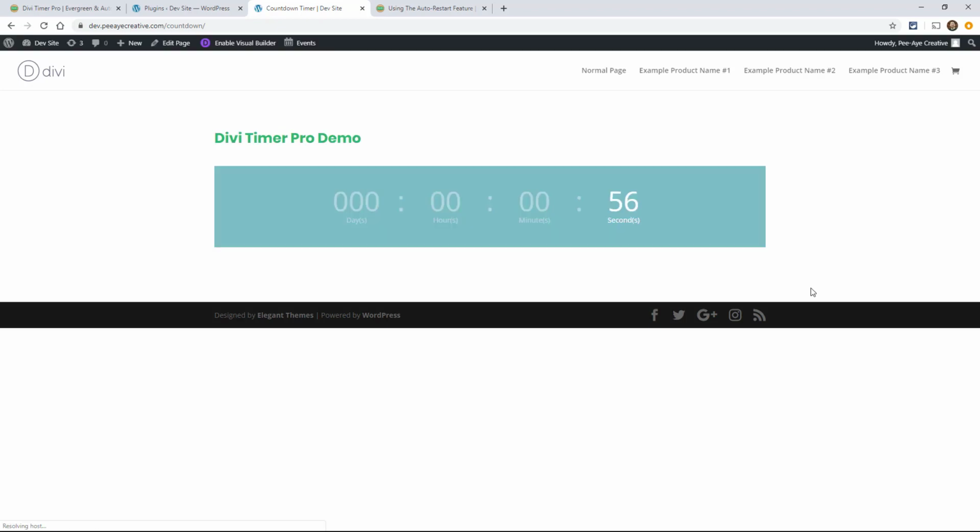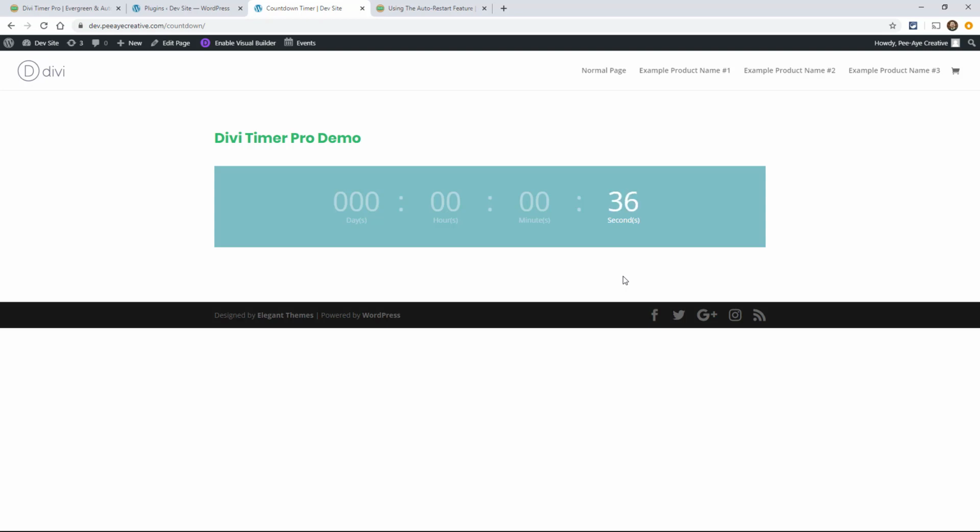Okay, so it ended, and now the page refreshed, and it started at a minute again. It looked like it started like at 56 or something, but that's because the time it was restarting the page. So I don't think that's really an issue. But there you can see that this works. It's really incredible. This is like the missing feature.